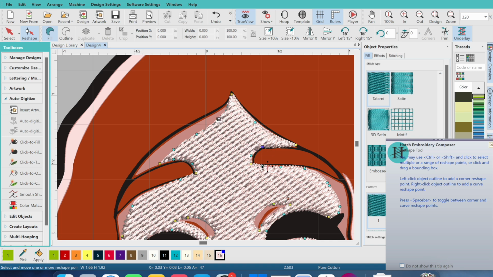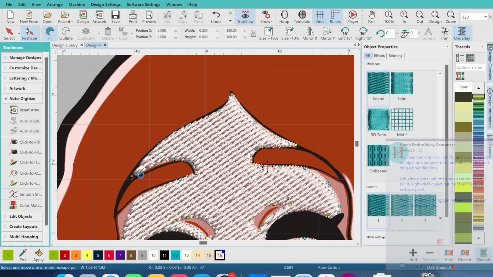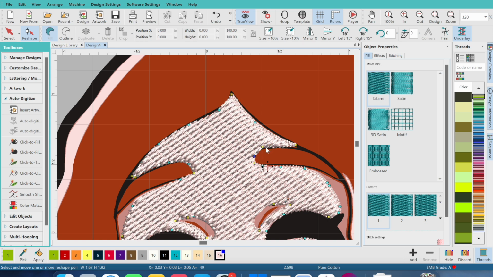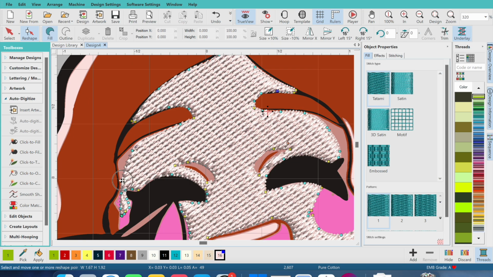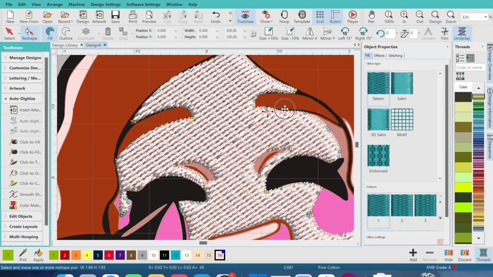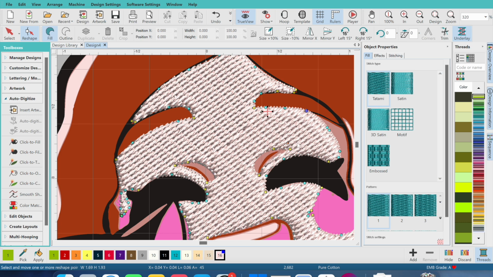So basically, you're just going to start with one fill at a time. I decided to start, of course, from the back of the design, like the background, into the front. So if you think about it, somebody's skin is kind of like behind their eyebrows. So basically, I started off with the fill of the face, and I slowly made my way around the perimeter of the face and just dragged the nodes to fit kind of just where the face would be.